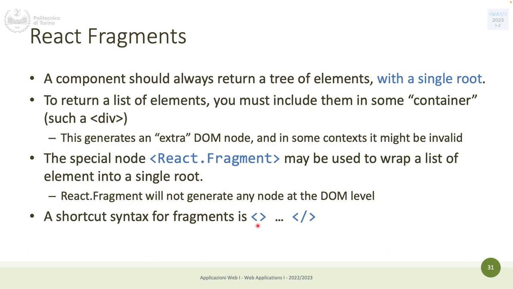This will be useful for React to understand that you are trying to put together and give one single root to the return of the function, but it will not be rendered in HTML, it will just be skipped. It's just something for React to know that this is the root element that keeps the entire rendered part of the component together. So you always need one main element container when you return.